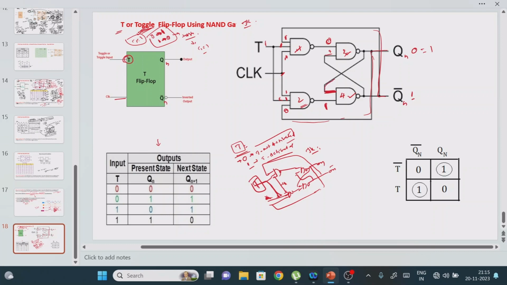How to get this value? See, this value is this one, right? So what is the current output? We have 1, right? This will come to here, right? So 1, 1 means what is the answer for logic gate 4? 0. Now see that what is the value we have given?